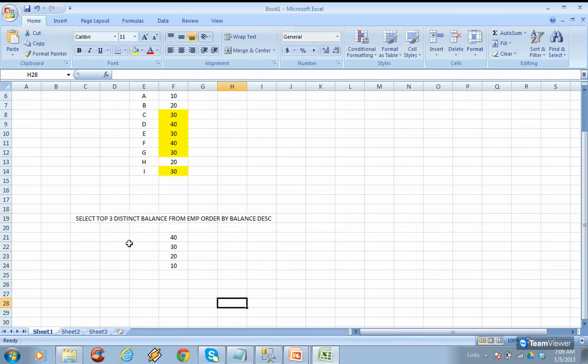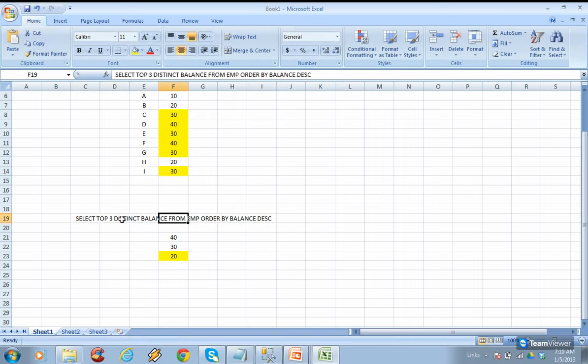That means if I put top three, the top three rows will be given, and the 10 would be removed. So these are 40, 30, 20. I don't need 40, 30, 20. I need the third highest. That means my focus is on 20. How do you get 20? You can easily get 20 by finding the minimum in this. The minimum of 40, 30, 20 is 20. Okay. So this query will give you that.